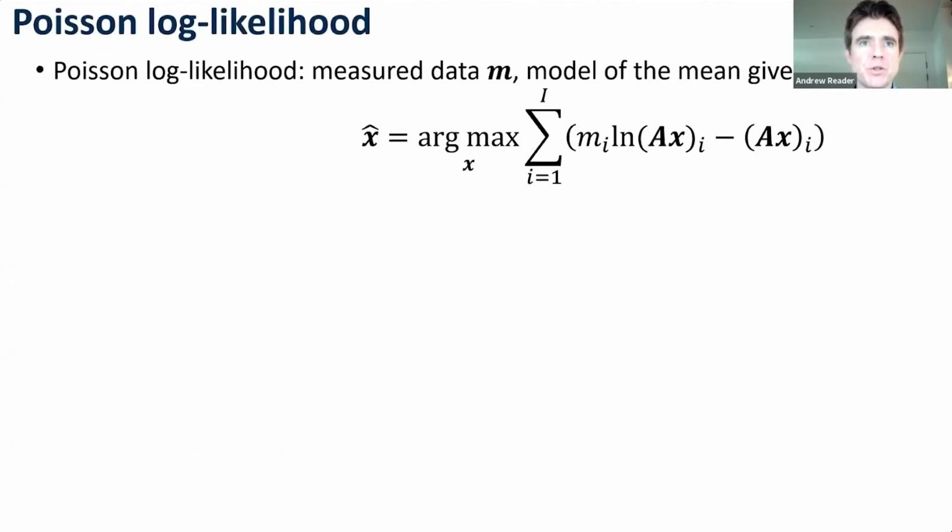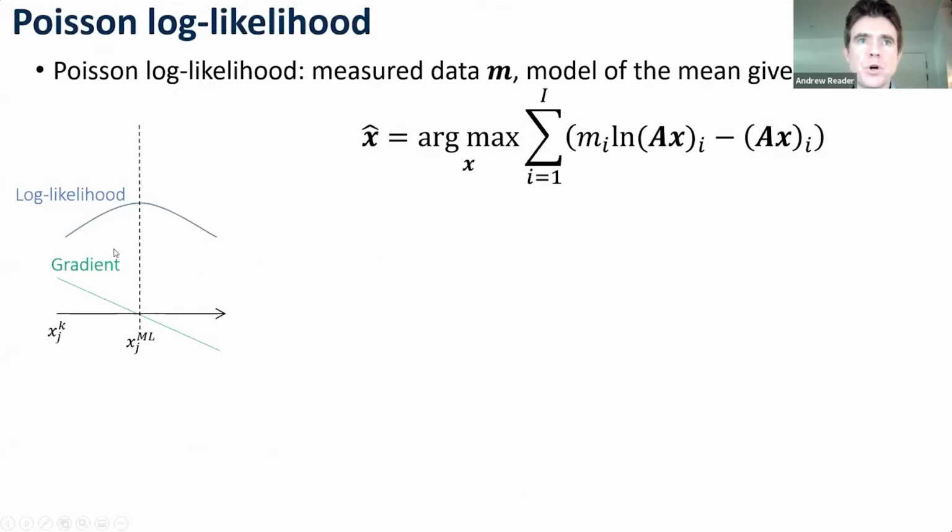That's pretty much bread and butter for radionuclide imaging, PET and SPECT, which is the following. So here's our Poisson log likelihood. I've rather crudely represented it as this nice sort of parabolic function, but it won't necessarily look like that. And we want to find the x that maximizes that. So here is the gradient of the Poisson log likelihood, just very crudely shown as this linear line here. And now, because I want to maximize the function, if we've got some estimate xk, then to get it closer to the maximum of the Poisson log likelihood, we're going to need to add on the gradient.